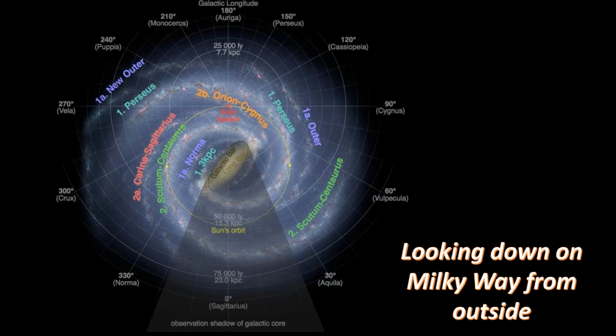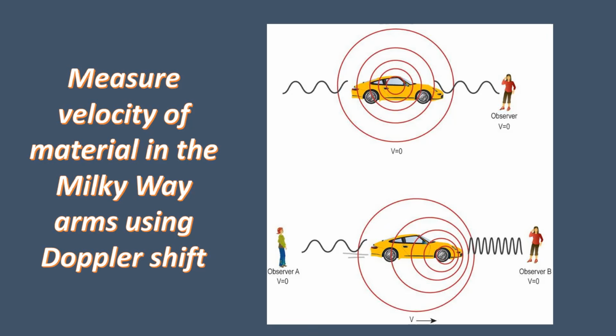Here's another graphic produced from professional data, which shows the names of the arms of the Milky Way. And for me, I wondered for ages how professionals knew that these arms existed, and whether perhaps they were imagining them without any significant evidence. So to show how this is done, I need to just introduce the concept of Doppler shift. Again, I know that most people will already know about this, but just in case there might be somebody who doesn't, I'm going to just go over it again.